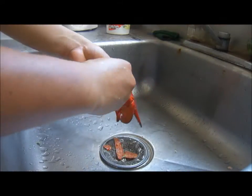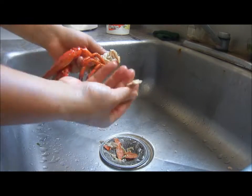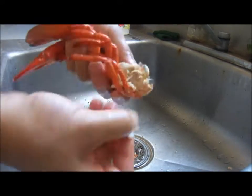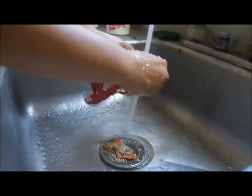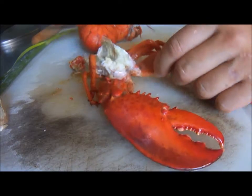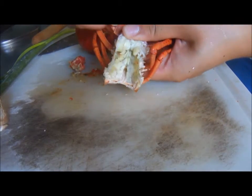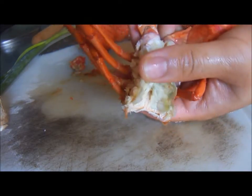Next, you'll see me doing the crab cleaning procedure. Just like opening up, getting rid of the gills, and throwing away all the stomach contents and stuff, and really giving a scrub down. Next, the claws. I'm gonna chop off, but I think you can break it off at this joint right here. Let's try it. It's like crabs.